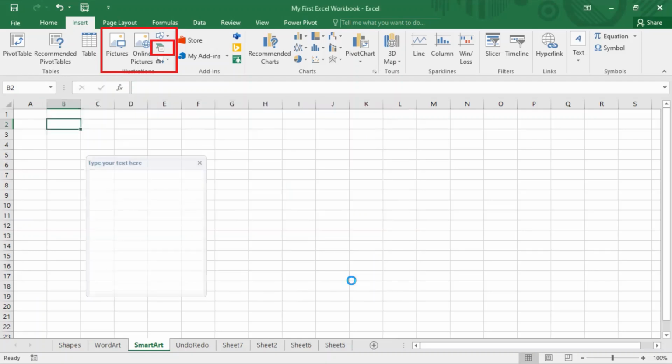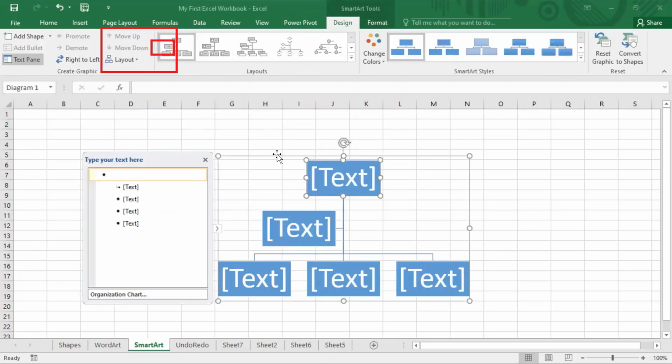I'll say okay. Now this is how it looks. It shows me the hierarchy map, and on the left hand side it will show me what I need to do. Suppose my organization's hierarchy is such that I have a CEO. So that's the level of hierarchy that I have.